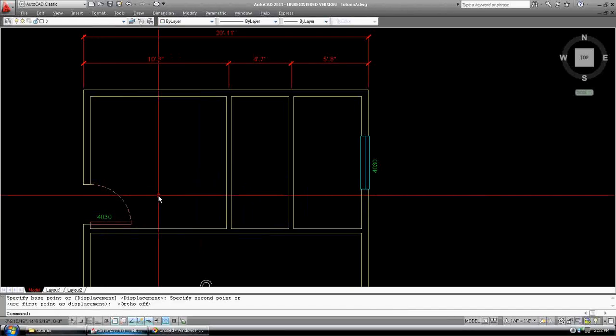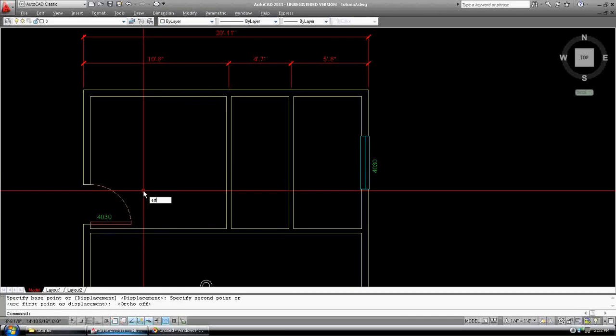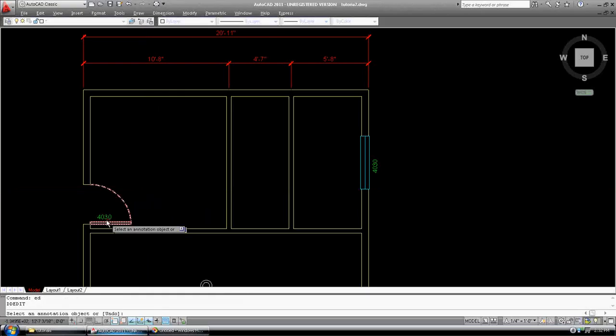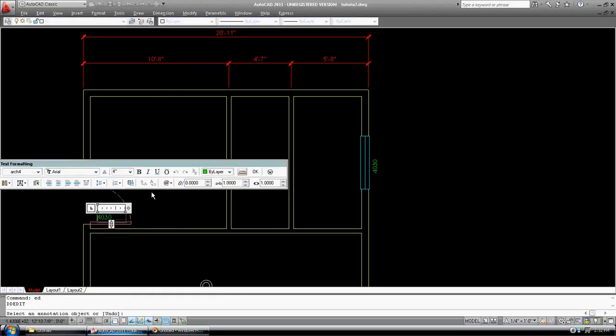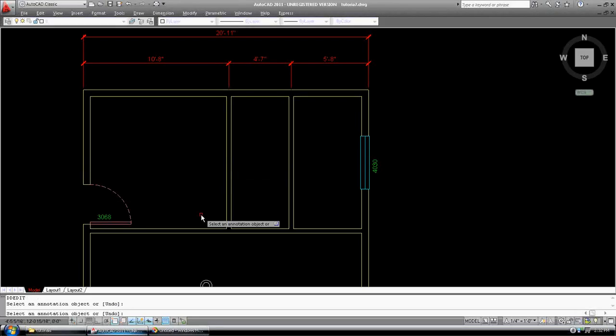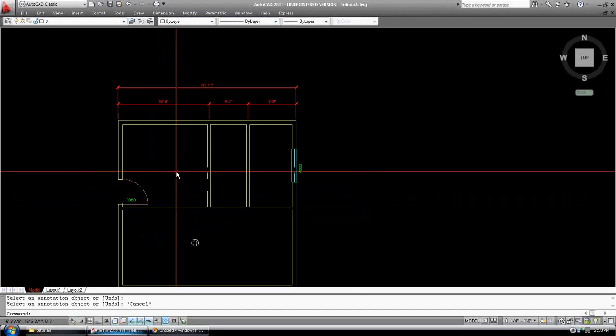I need to change this text, so I'm just going to go ED, which is edit. I'm going to click on this, and I'm back into that multi-line text editor, and I'm going to highlight everything and go 3.0. My door is 3 feet wide, 6'8" high, 6 foot 8 or 80 inches. Just click. Now I'm still in edit, so I press escape to get out of it.